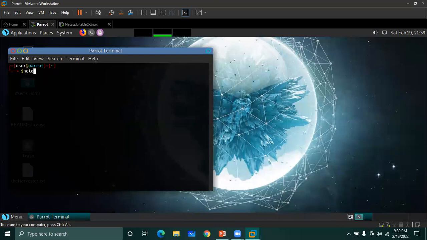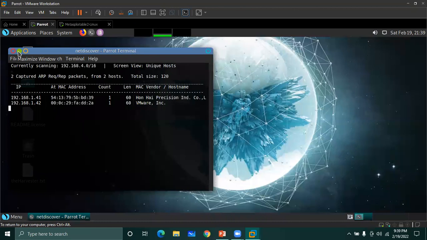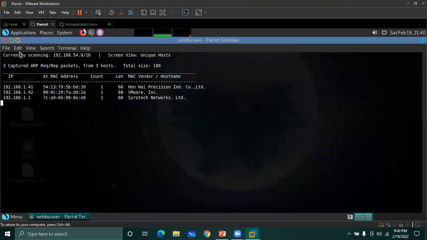Let me type netdiscover. I need the sudo access. So this is NetDiscover, and when I hit enter without giving any specific information, it will run an auto scan. As you can see, it is giving me the information. It has taken the very common basic range, which usually starts from 192.168.0.1, and it will go up to the end of the range. It will take about as much time as Angry IP Scanner.